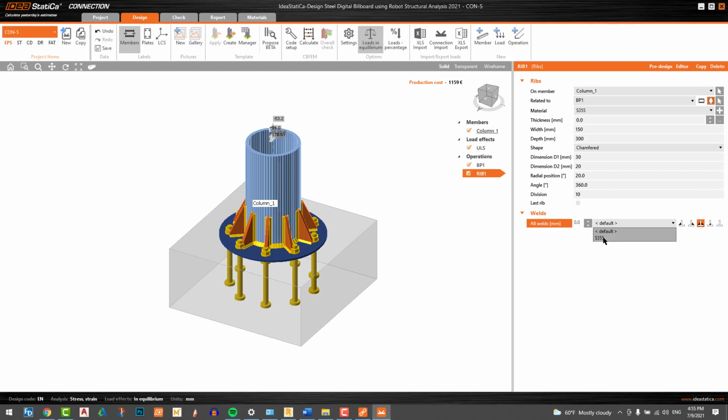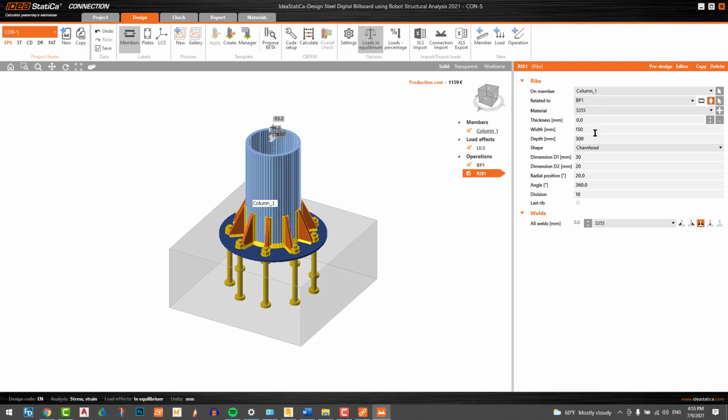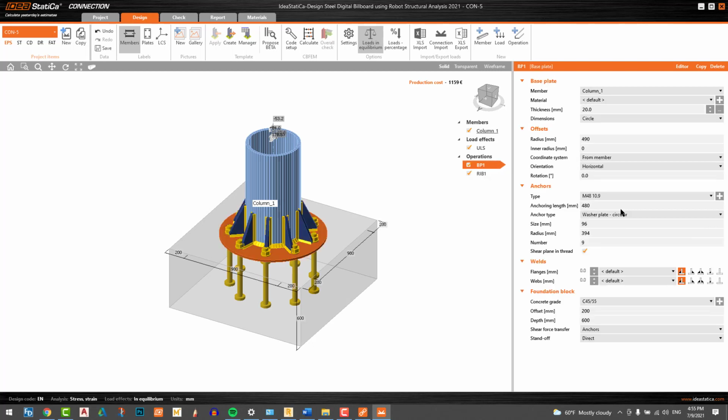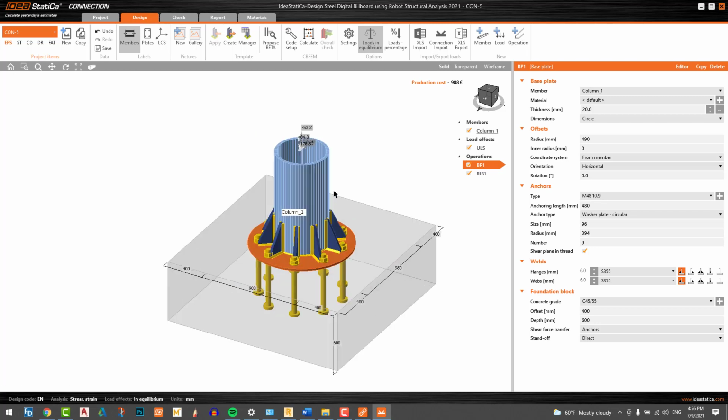Also still 355. I have some 6mm weld. Again I check to 400 edge in my foundation.